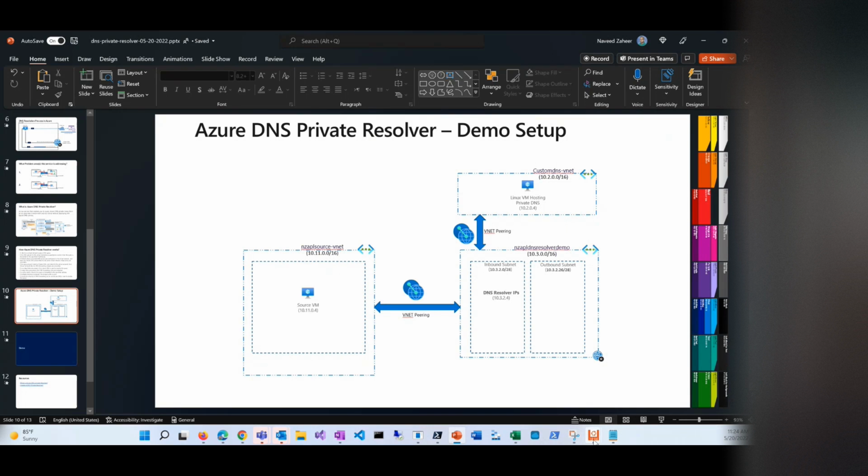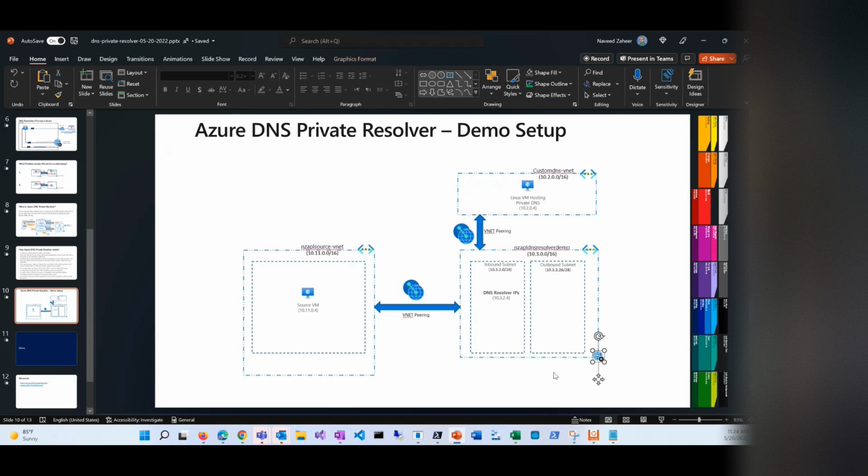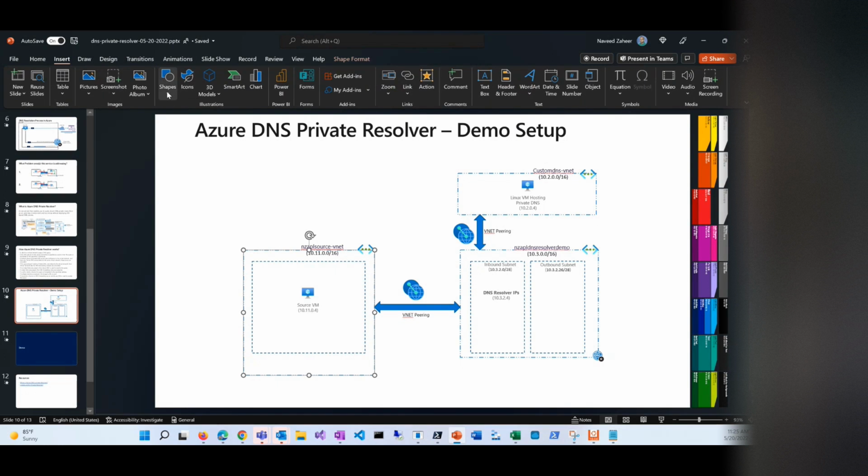Let's go back to our Linux machine, which is the source VM. Let me be very clear: I have configured the private DNS zone here, but not here. I'm doing the name resolution from here.